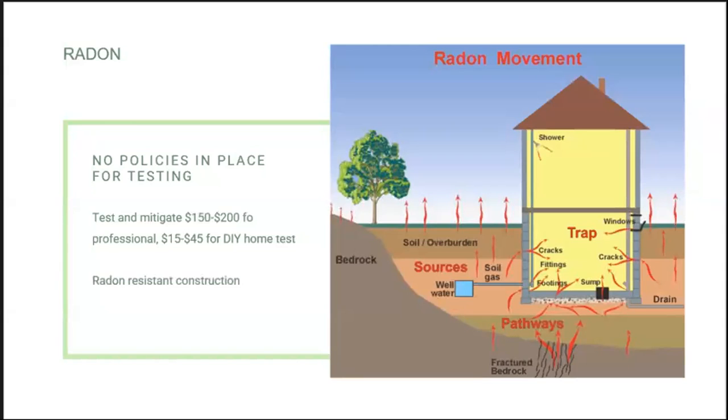So you test for radon. You should test for radon annually. January is actually Radon Action Month. Most people test once and think, oh, nope, I'm good, don't have to worry about that. Well, we all know that the ground moves and the earth shifts a little bit, so those radon levels can change, honestly, even day to day. It really is important to check annually.